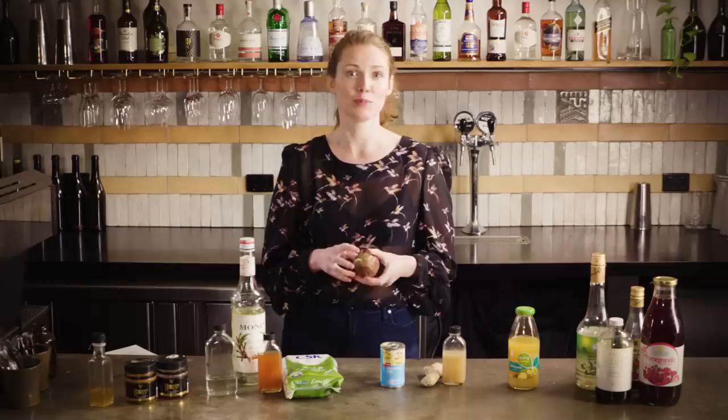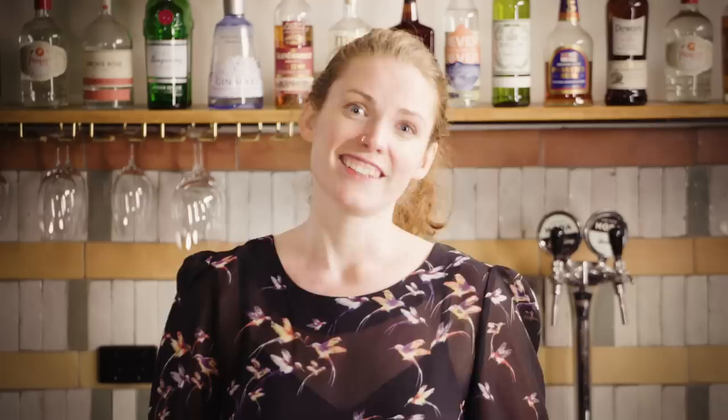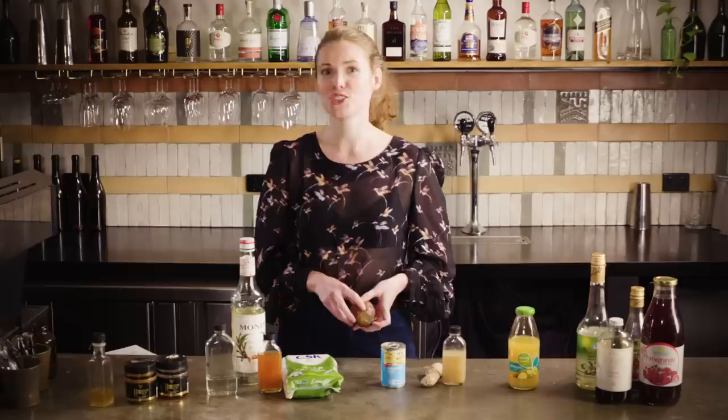Passion fruit, similarly to pomegranate, has such great acid that it is almost always a welcome addition to cocktails. In fact a friend of mine who judges a lot of cocktail competitions said that he doesn't think it should be allowed anymore because it just automatically makes everything delicious. The great thing about it is you don't have to do anything with it — you can just stick it straight in the shaker. You can obviously use fresh, but you can also get tinned passion fruit at most supermarkets regardless of the season, and just have it in your cupboard for whenever you need a little tropical pop in your life, even if it's just mixed in your G&T.